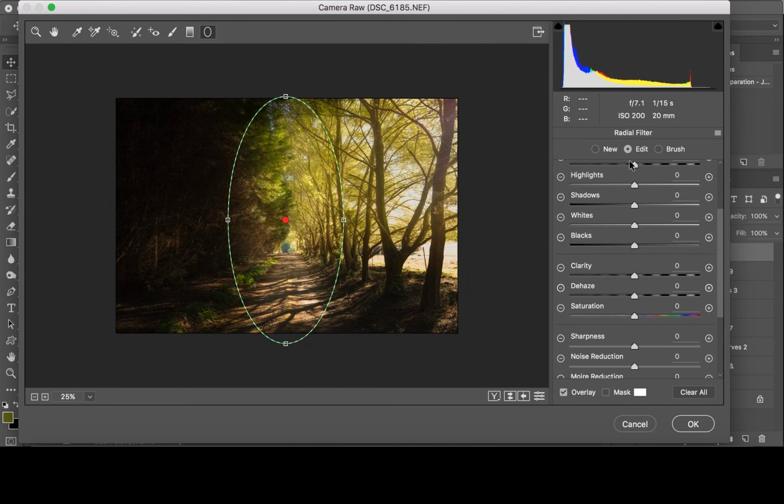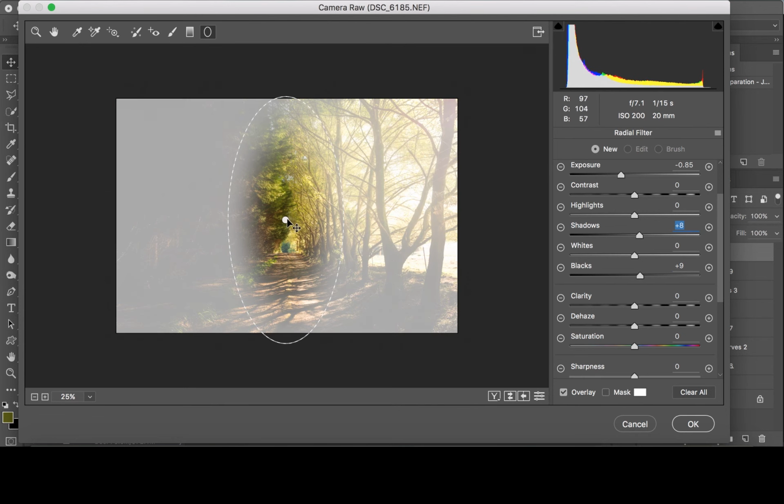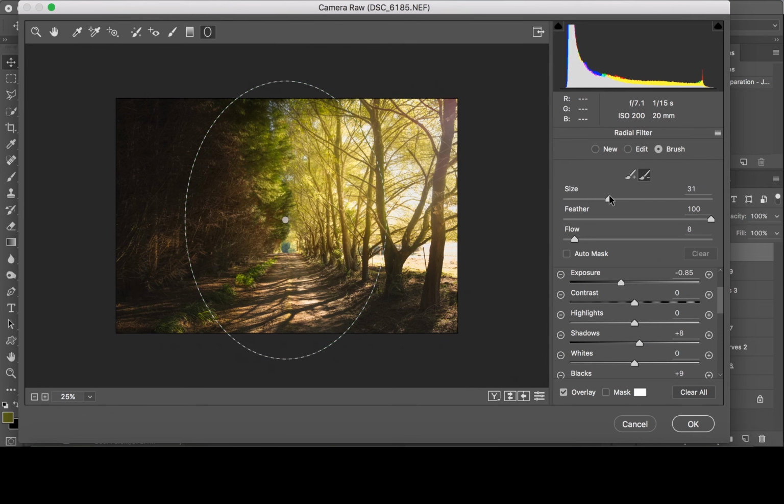Not too much underexposed, and then bring up the blacks and the shadows. And then just fiddle around to where you want the effect to apply.